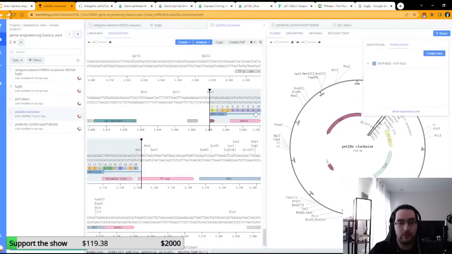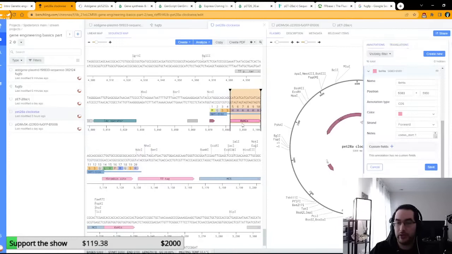Okay, so you can see that there's a thing here, and it looks pretty weird. So this string of H's is called a his tag. It's C6X his. So this is what I was talking about earlier. This is a very common tag that you'll add to a protein to make it very easy to extract from E. coli. So you can grow the E. coli, and his tags are fantastic. So you can grow the E. coli, pop them open, and then use the his tag to selectively extract out this protein and leave all the rest behind.